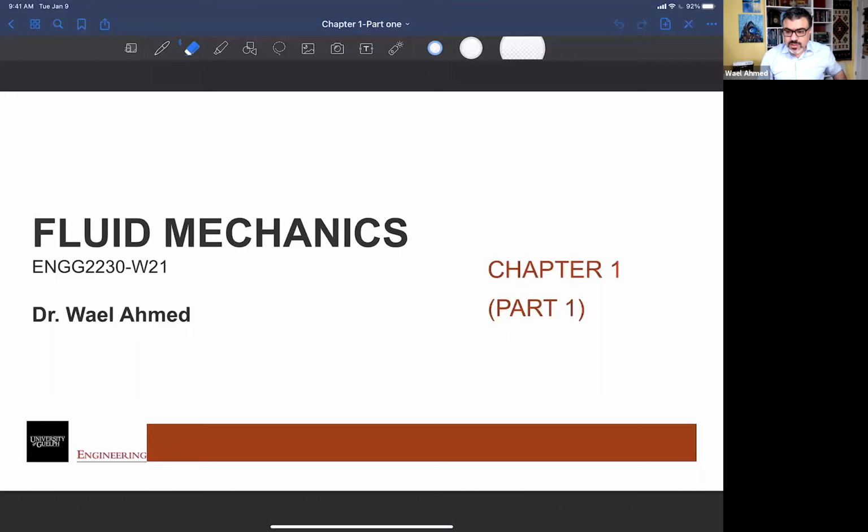Okay, so we're gonna start our first chapter in fluid mechanics today. We had some introduction about the topic last time, and we just quickly go over why we are concerned with studying fluid mechanics. And I described fluids very quickly last time, but today we're gonna understand a little bit more on why gas and liquids are defined under the fluid mechanics category, and why it's different to handle fluid mechanics analysis and different from the solid mechanics.